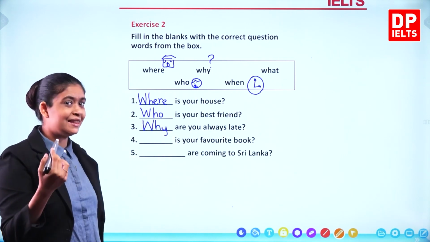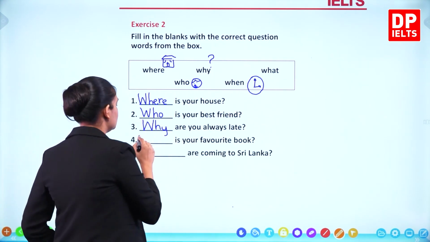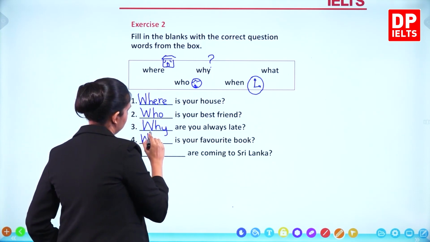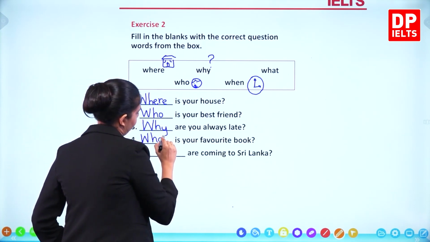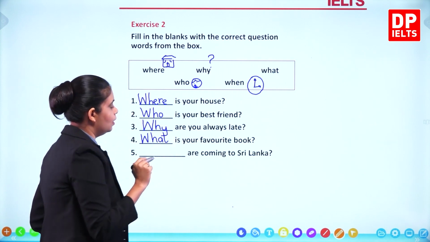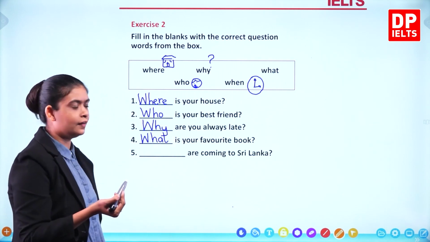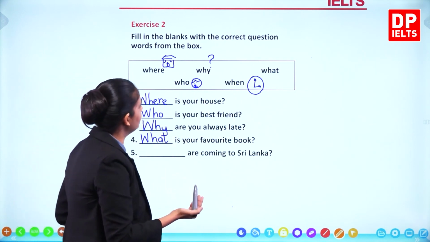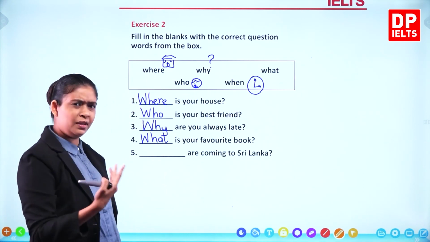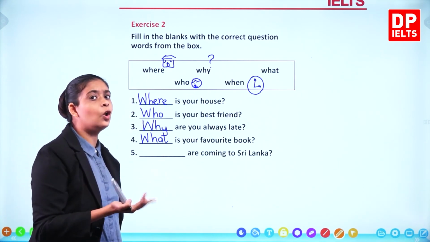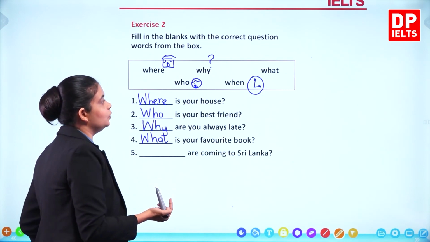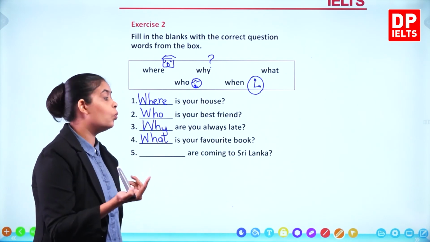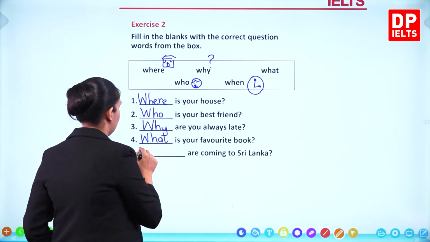Favorite book, it's a thing. So, what is your favorite book? Coming to Sri Lanka, okay? I know Sri Lanka is a place, but where coming to Sri Lanka, the verb doesn't go along with the country. So, it could be a time frame. When are you coming to Sri Lanka?